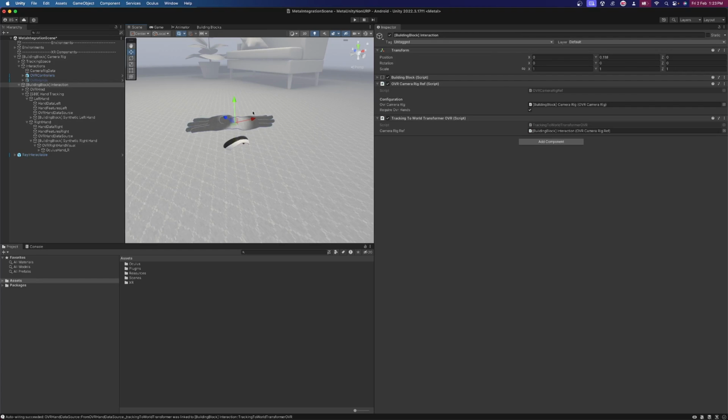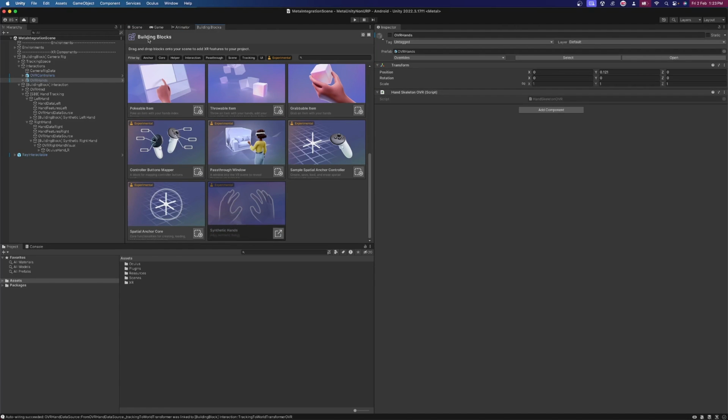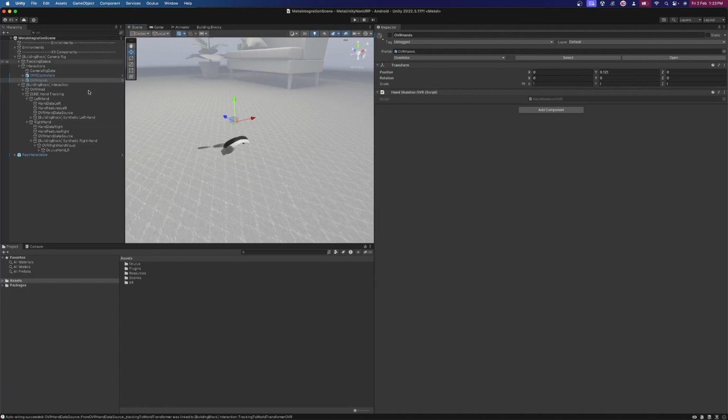So if you don't need the controllers and you just need the hand to be interactable with Ray, I mean you want to have some interactions enabled, you can do one thing. You can just go to building blocks, add the synthetic hands, and on top of that, we can add our hand Ray interactors.